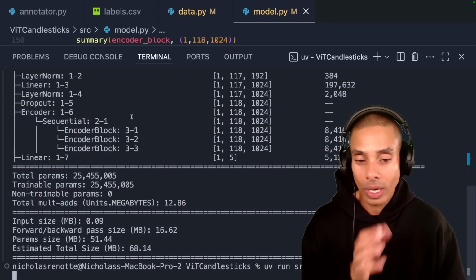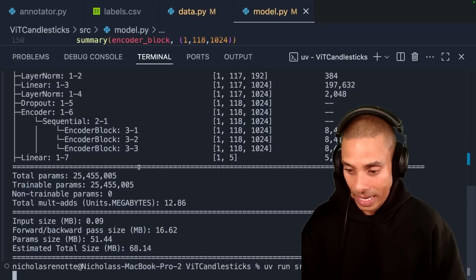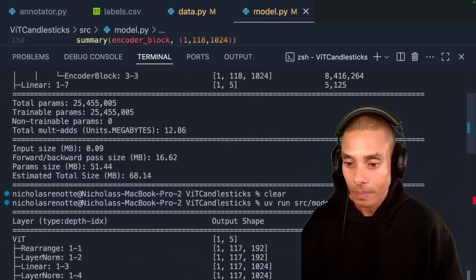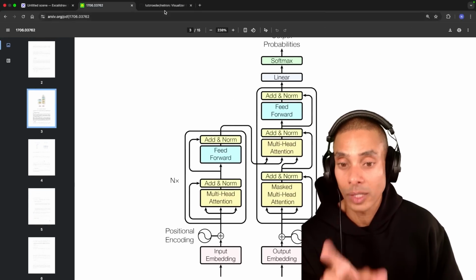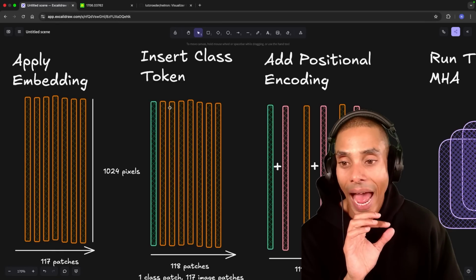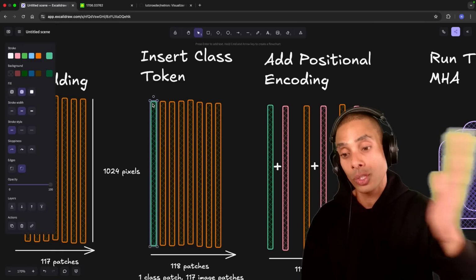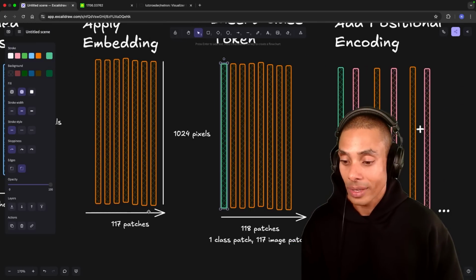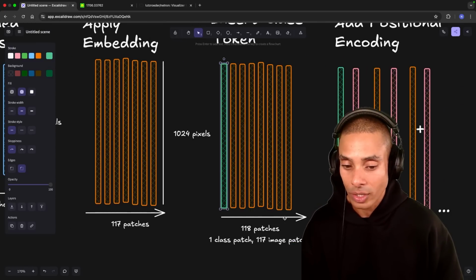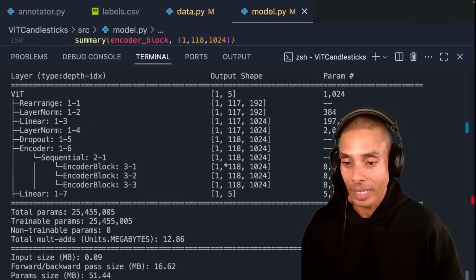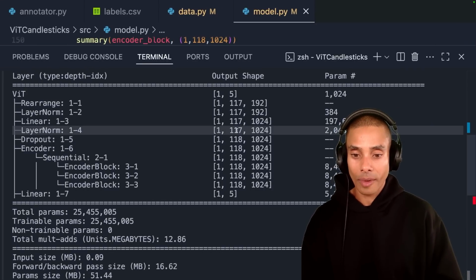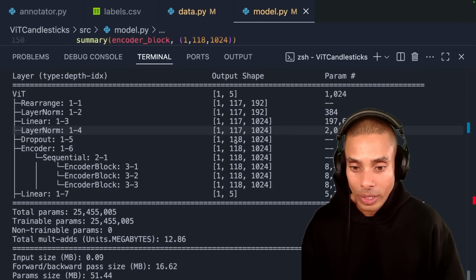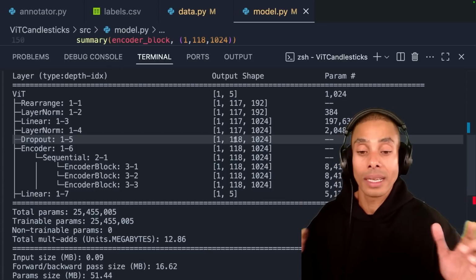Okay, so we've taken a look a little bit at our positional encoding. I can stop this now because it's running. Now, what we do though, and this is unique to ViTs when it comes to classification, is we append a class token to the sequence. So that's how we go from 117 patches to 118 patches. I avoided answering this question before because you can see that we've gone from 117 to 118 here. That is because of that class token.